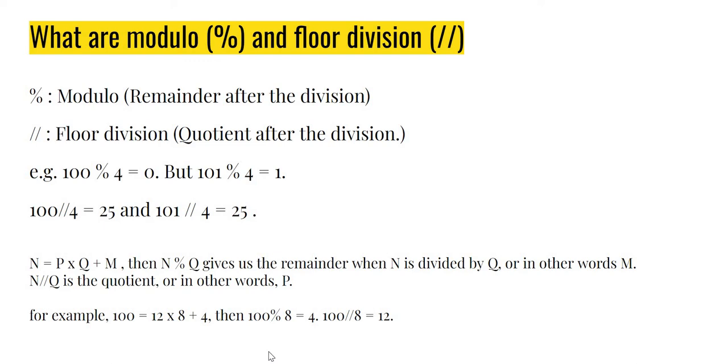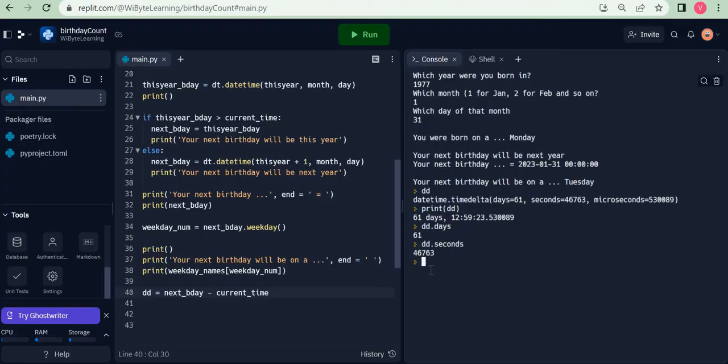All right, so let's convince ourselves a little bit better by actually doing these commands in Python. So I just go in here, for example, I say 100 modulo 4. I was expecting a 0, and indeed I get a 0. Now notice both of these are integers. The result is also an integer. If I did 101 floor division 4, this time I'm expecting a 25, which will be an integer because again both of these are integers. So I'm also going to get a 25 because, like I said earlier, that is the quotient that we are going to get when I divide 101 by 4.